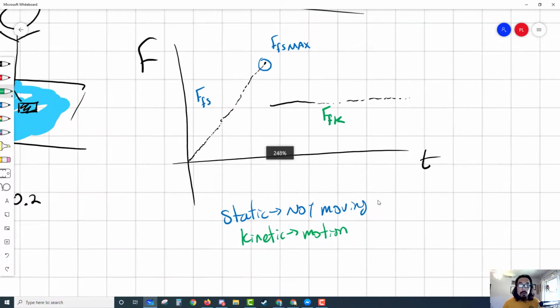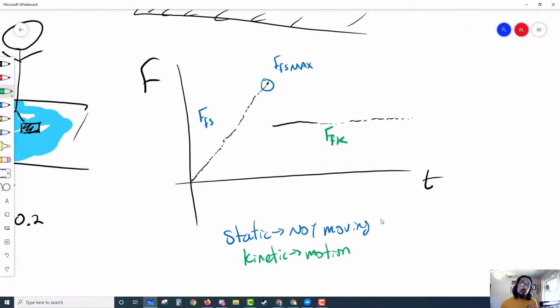All right, and if I were to ask you, what are the two values for mu? Because we're able to do that. Now I'm telling you right now, there are two different values for mu for the different surfaces. So in order to calculate mu, we would see what this value would be, F of Fs, right there. And we would put that into our equation, mu sub s times the normal force. We will put in whatever value we have there for force of friction static. We will put in the normal force for our object, and we can find the coefficient of friction static. The coefficient of static friction. Static coefficient. There we go.